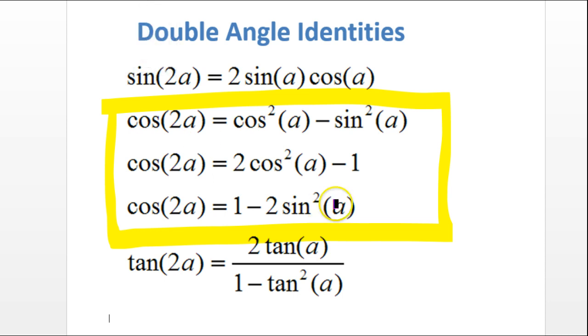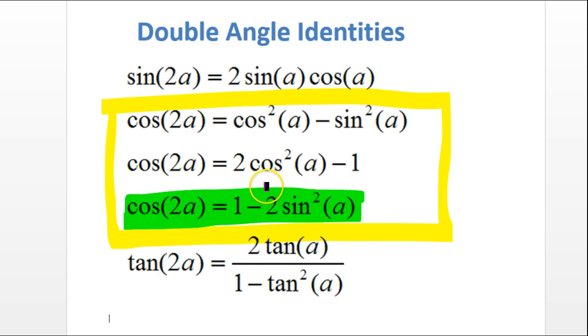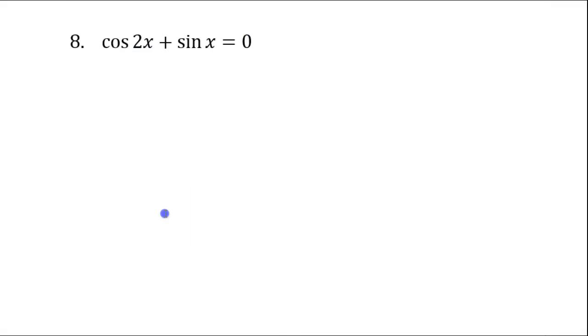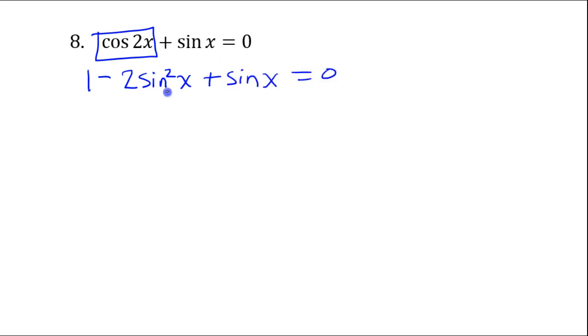So maybe I'll go ahead and pick this version of the formula. I have a feeling that I could solve it also using one of the other versions, but this is the most direct. Let's just keep going with this. So cosine of 2x is equal to 1 minus 2 sine squared x. There I've just made this substitution so far. Now I'm just going to bring down the rest of it, the plus sine x that you see right there. So now I have all sine, and the only variable is x instead of x and 2x. So this is good, I guess.